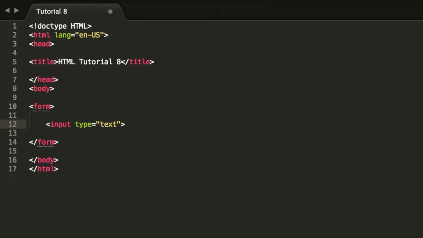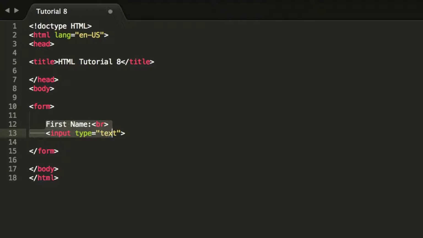In this type of input tag we can write numbers, letters or symbols, anything. So I'm gonna just make it a little more interesting so you can understand. First name, add a BR, and copy this. Actually I should add a BR over here also.